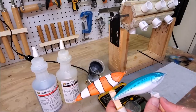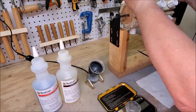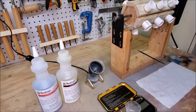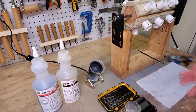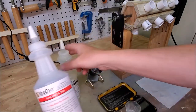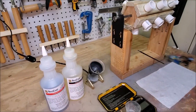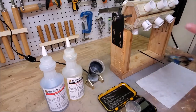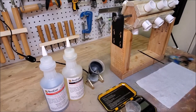Colors to a point where I'm ready to put a clear coat on them. And so I'm not going to really talk in great detail about my setup and how I do that. I've got other videos that do a better job of that, but just kind of real quick, I'm going to be using this True Coat two-part epoxy, and I'm going to mix it up, and once these have cured, then we'll put another coat of paint on everything.